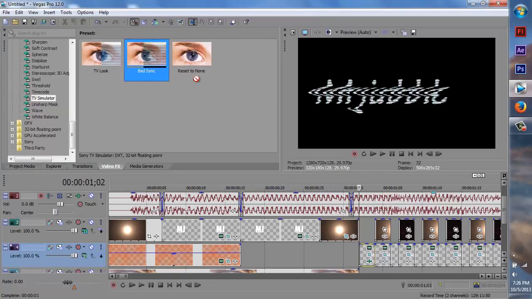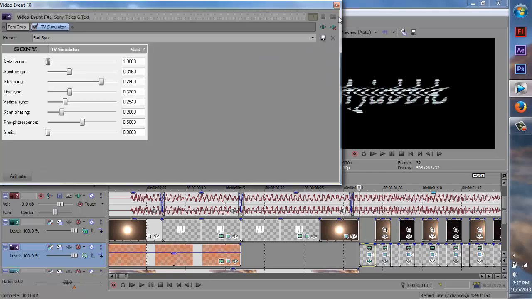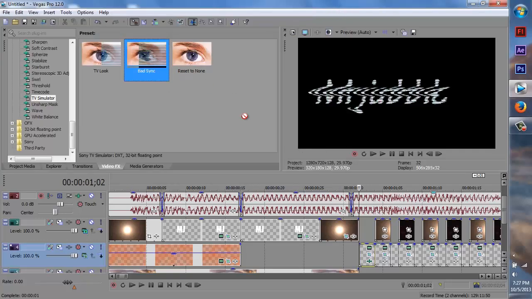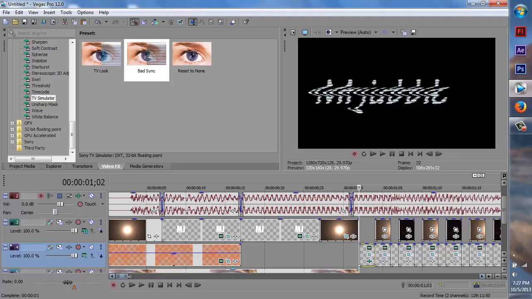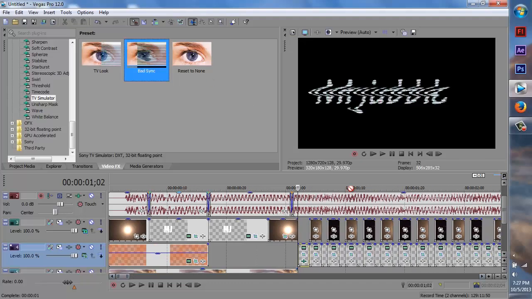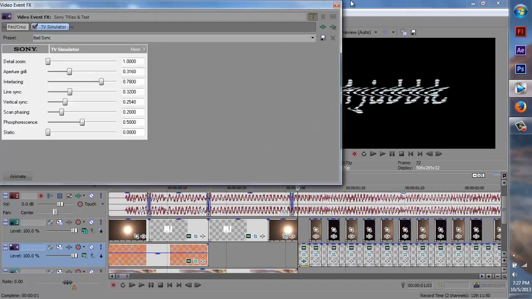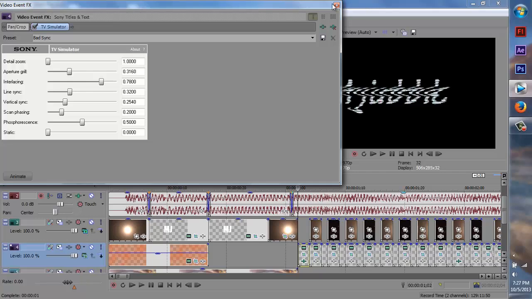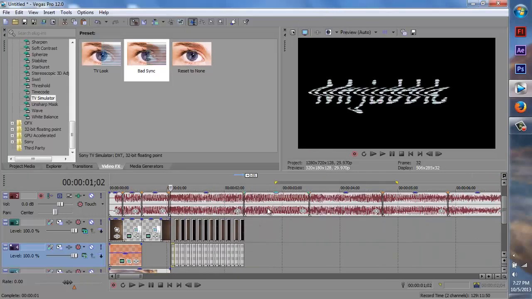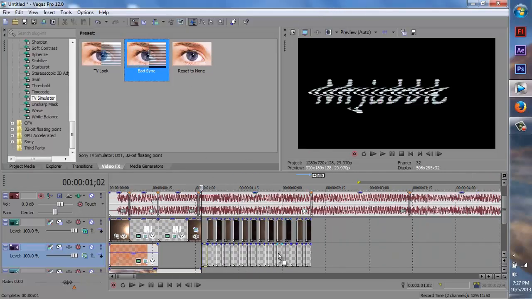Bam, bam. Actually, I take that back. Just skip like 1 or 2 just to make the viewer freak out. Like, whoa, that one did not have a TV Simulator effect. Just add it completely randomly. Anywhere you want it in the empty spots. You can even just add it randomly anywhere. It doesn't matter. You want to cause as much chaos as possible, so just enter this in random places.